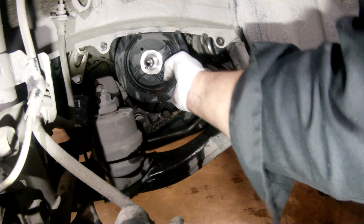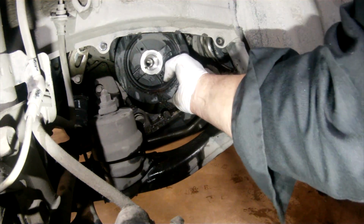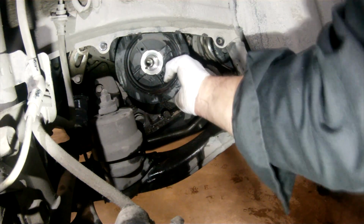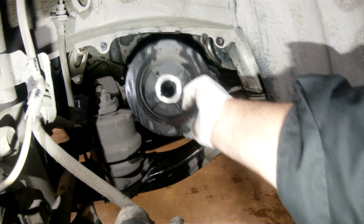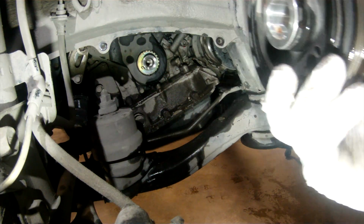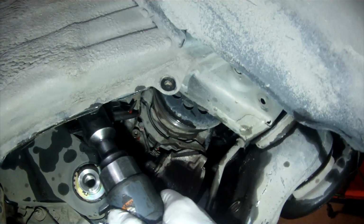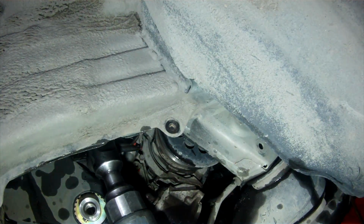Now remove the crankshaft or balancer pulley assembly. A puller may be required to remove the crank pulley, but in this case, mine was loose enough that if I just worked it back and forth, I was able to remove it by hand. Now we remove the lower timing cover by removing the bolts that secure it to the block face.